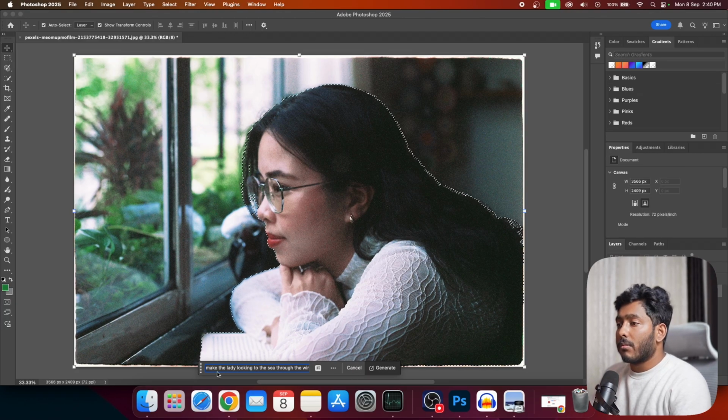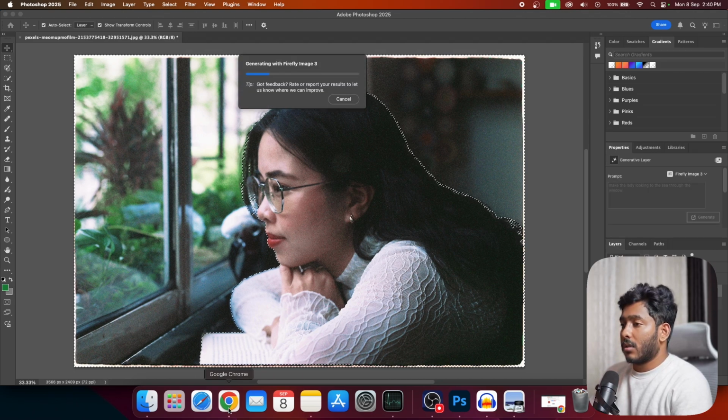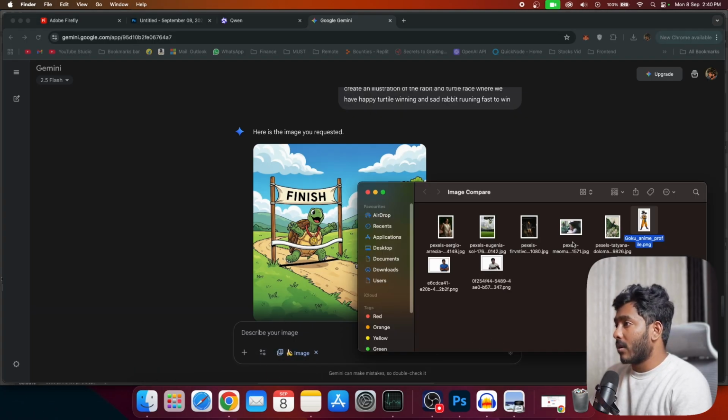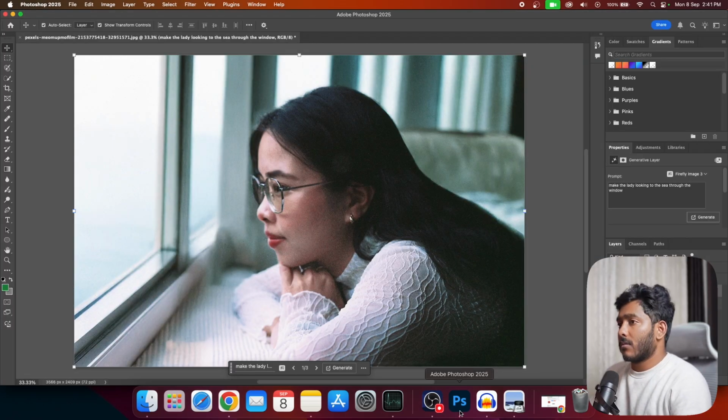So here is the prompt: make the lady look to the sea through the window. Cool. Click on generate. I'll add the same image in Nano Banana.